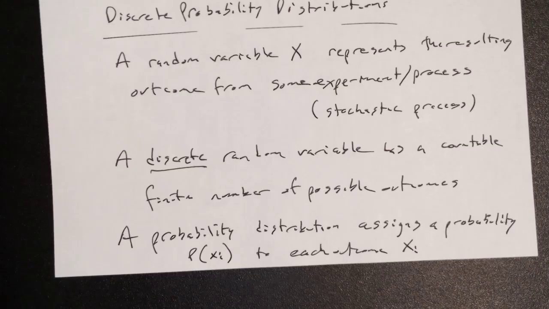There are two rules that I'm going to still deal with for my probabilities. Each probability has to be a number between 0 and 1. And the sum of all the probabilities is 100%. These outcomes are mutually exclusive and collectively exhausting.